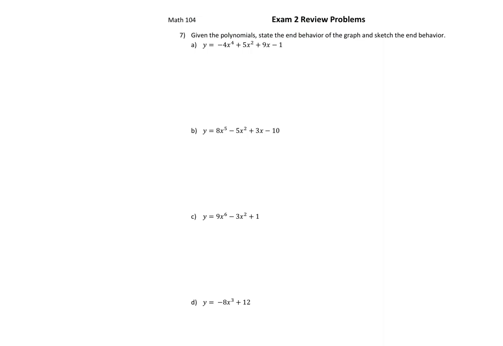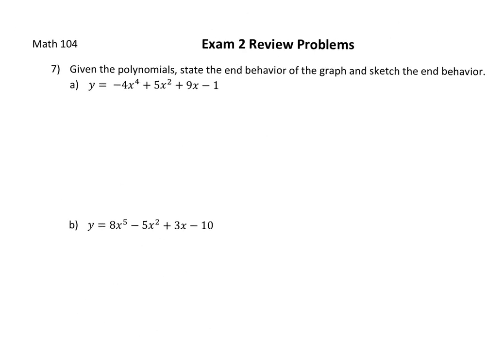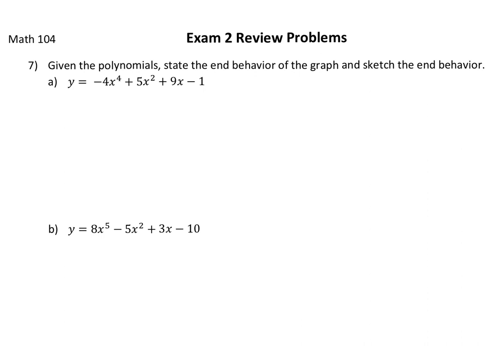Okay, this last page just wants us to use the leading coefficient test. Now, here's the problem with this. This is a multiple choice question. You're matching the graph, the equation, and what's happening on the graph to each other. So you might have to have this leading coefficient test memorized, so it might be something you want to write down. It just says state the end behavior of the graph and sketch the end behavior.